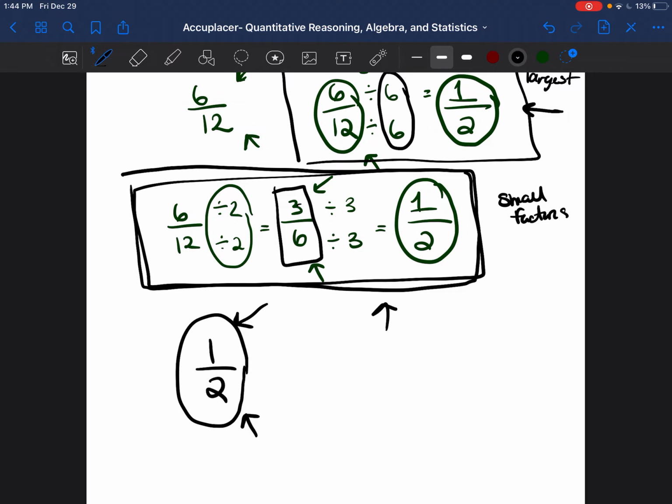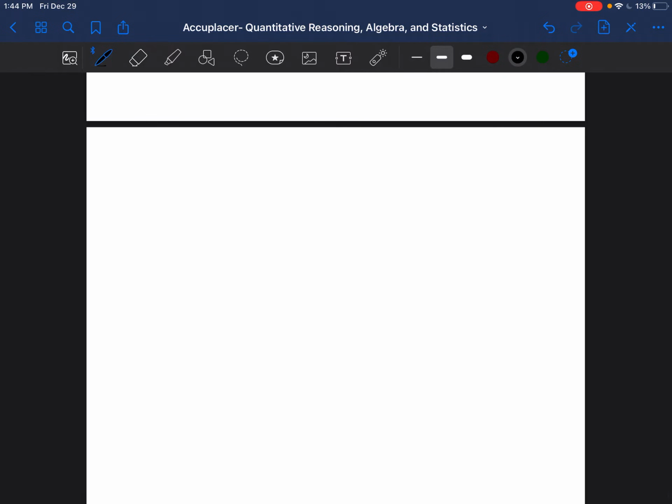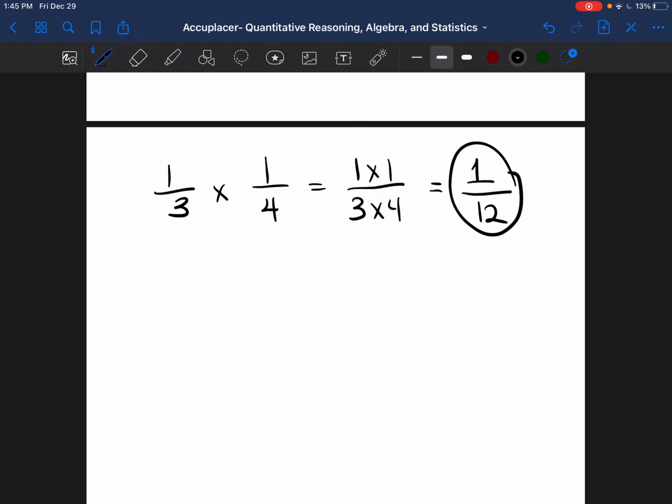But because I want to cover many topics with you guys today, and I want this to be more of an overview, we're going to go ahead to multiplying fractions. Now, multiplying fractions is my favorite because it doesn't matter what the denominators are. So 1/3 times 1 over 4. When you're multiplying, you don't have to care if they have the same denominators or not. All you do is multiply the numerators and then multiply the denominators. So 1 times 1 is 1, 3 times 4 is 12, and the answer is 1/12.